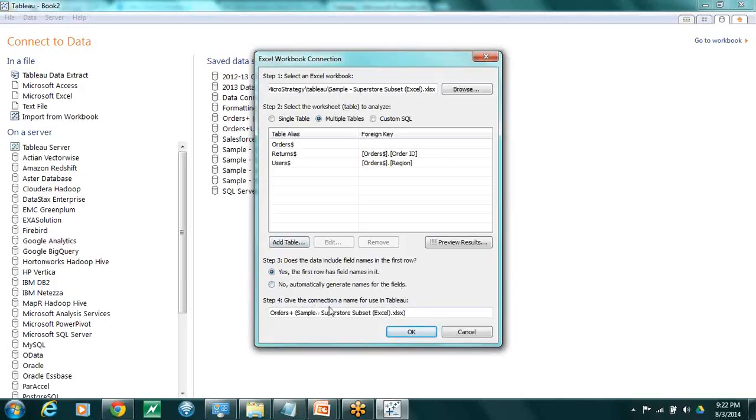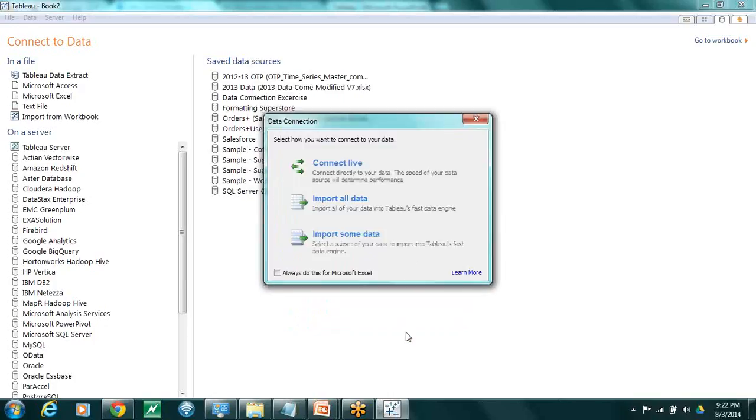Then we have the fourth option, which is to give the connection name. So I just want to give it the name Orders plus 2 tables. We are giving this name to the data source connection for reusability? Yes, we are giving it a name and then we will save it so that we can use it again. Is that mandatory?